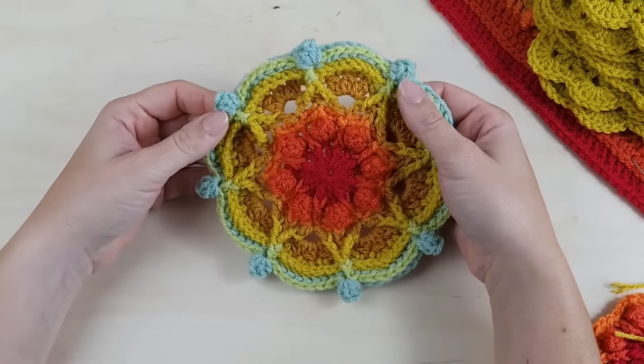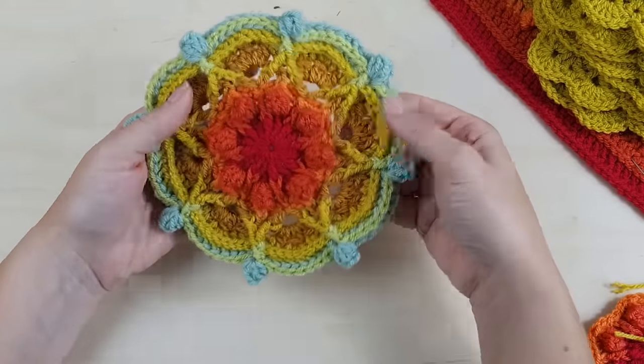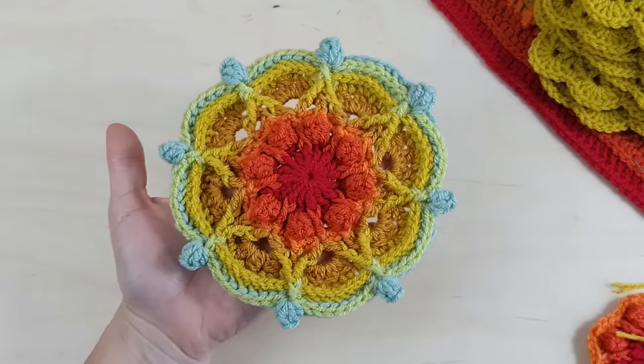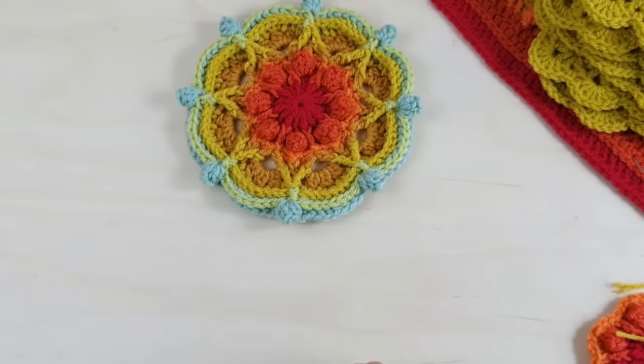We've got 8 popcorns, 16 chain 1 spaces, and then 72 back post half double crochets. I'm going to need a big hand, aren't I? Okay, let's get ready to start round number 10.